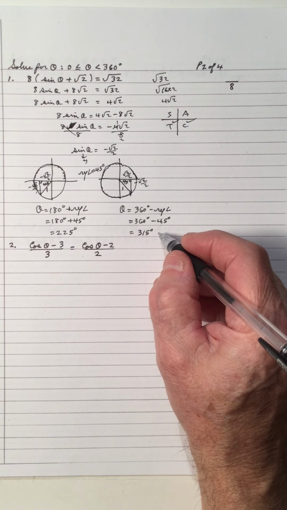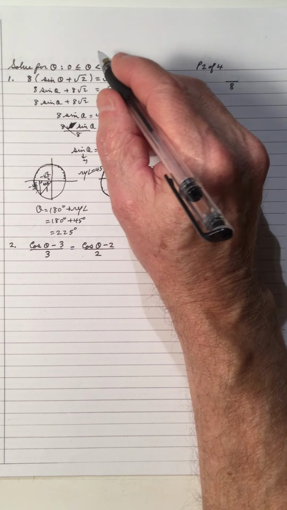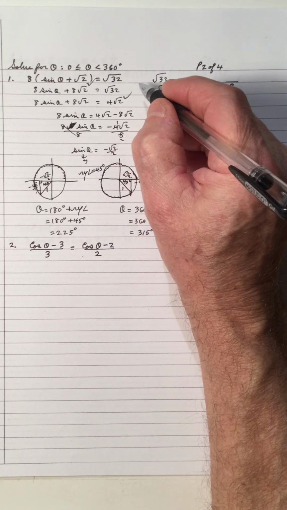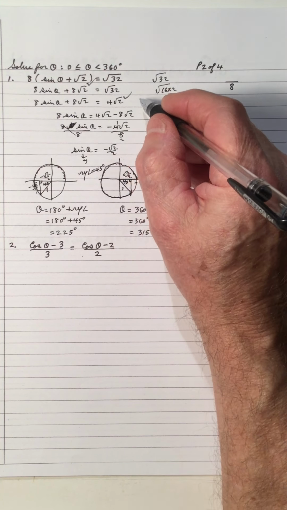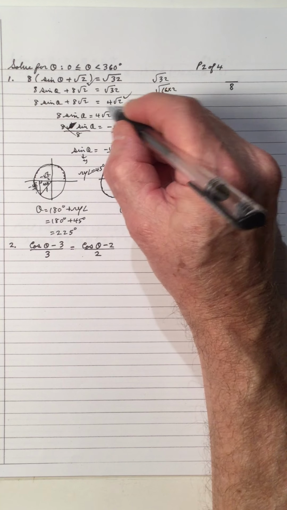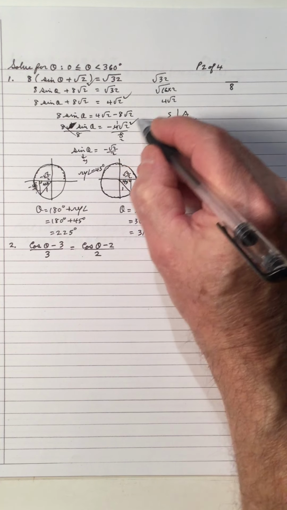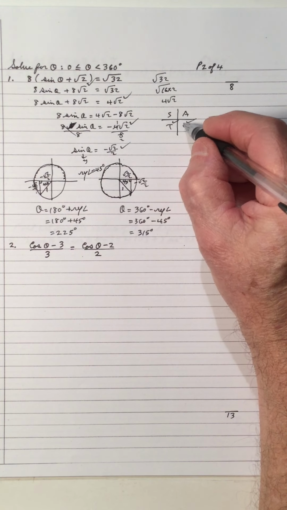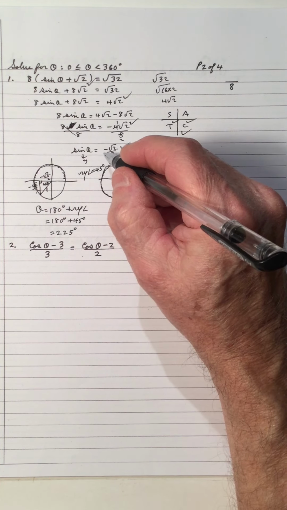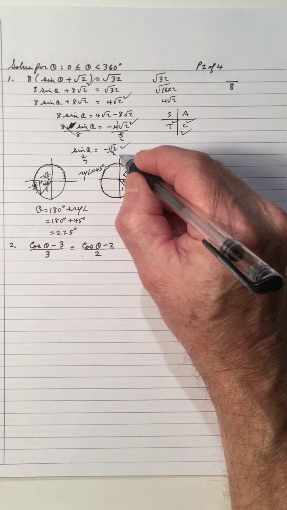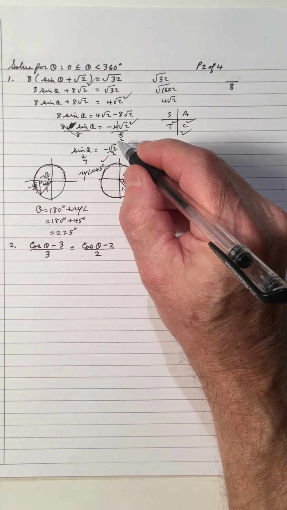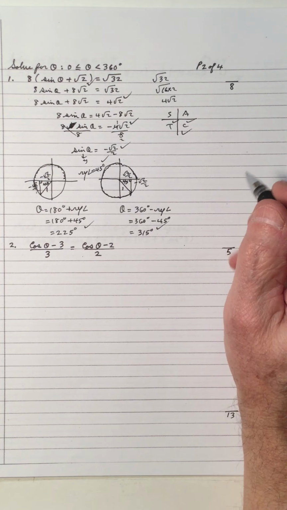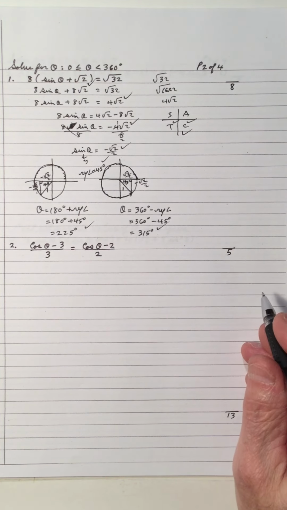There are 8 marks assigned here, and here's how I assigned the marks. 1 for this one, 1 for this simplification, and if you moved that over and got this one, you got a mark. If you simplified here, you have a mark. If you picked up the correct quadrants, you got a mark. And if you picked up the reference angle of 45, you have a mark. And then if you picked up the angles here, then you have 8 marks in total.